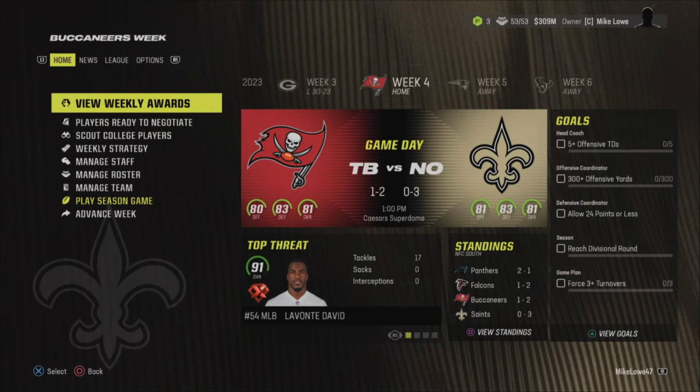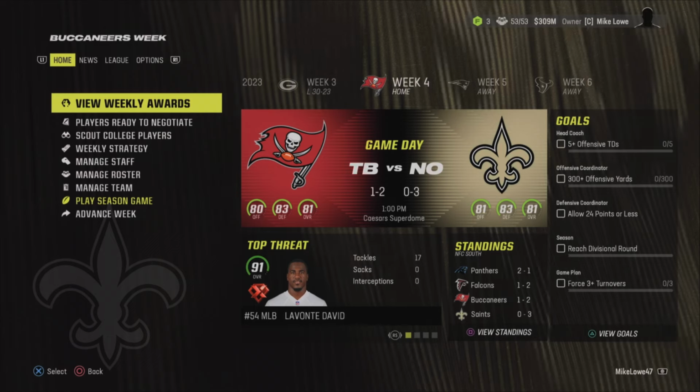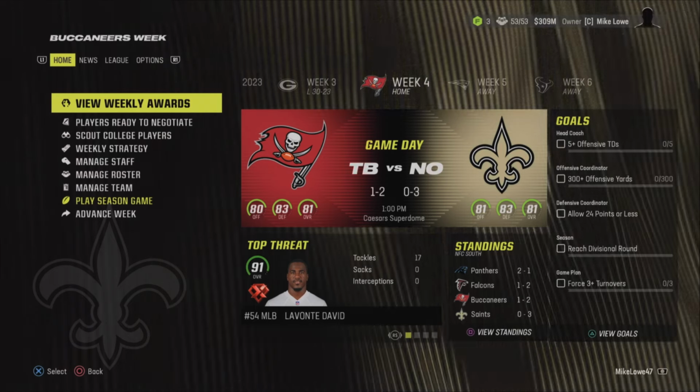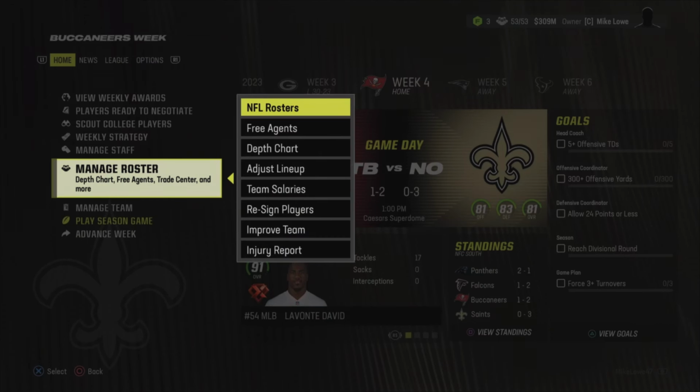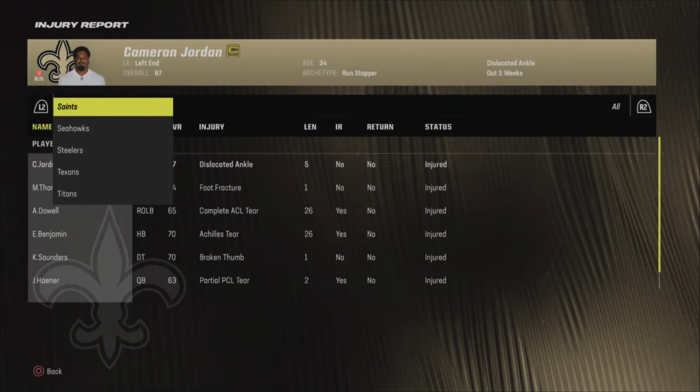All right, guys, so week 4, let me talk you through my game plan. Again, we're getting to know this team a little bit more, and we're able to start moving a few things around here. Basically, the first thing I'm looking at is I like to go in and look at the injury report for the team. Of course, you can see our injuries there.